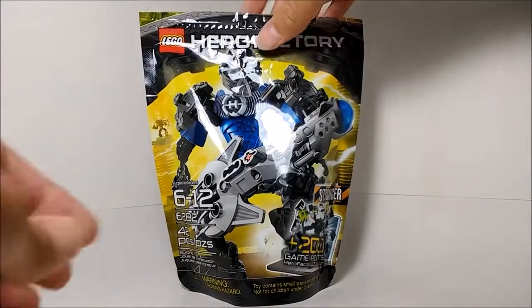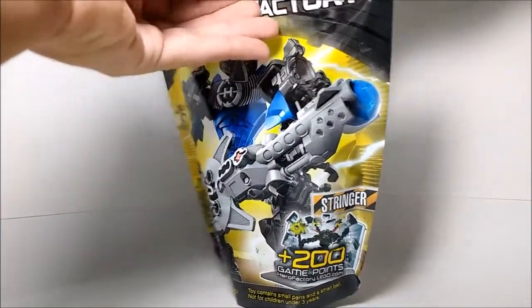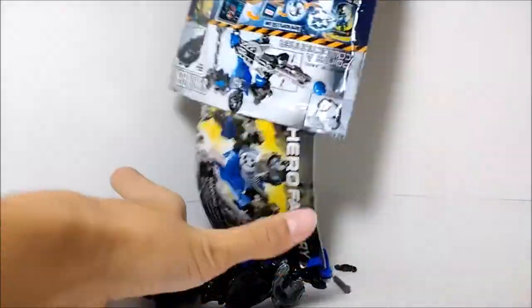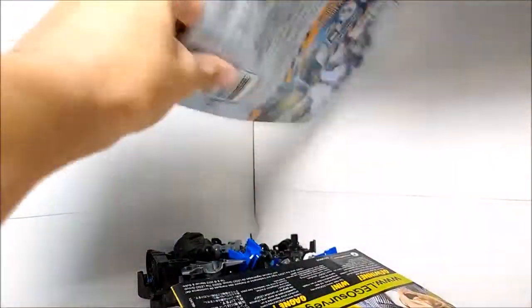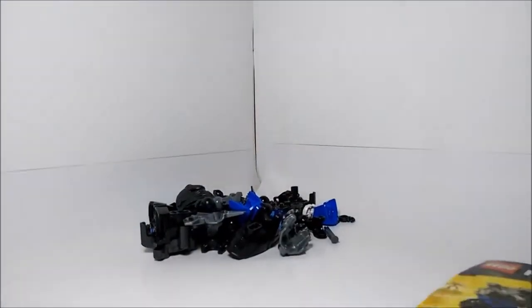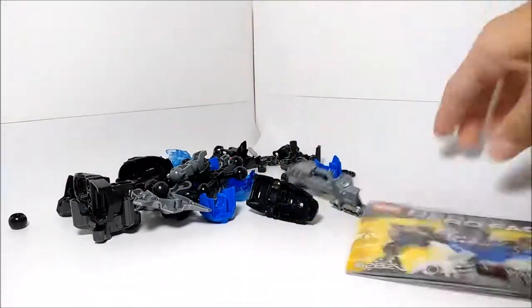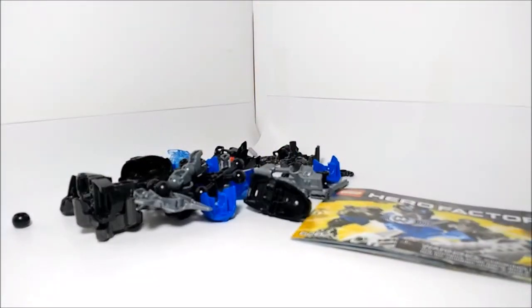So, basically how you would have opened this up is you would have cut a little thing at the top here, and you would open it up like a Ziploc bag, just like so. And let's move that off to the side for now, and you would get, of course, all the pieces and the instruction manual. So, I'm going to go ahead and build this thing, and I'll be right back.